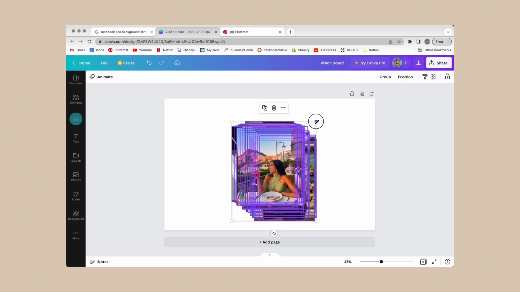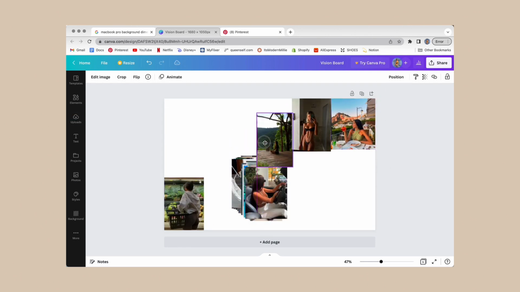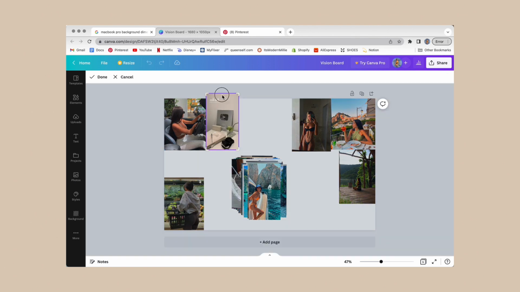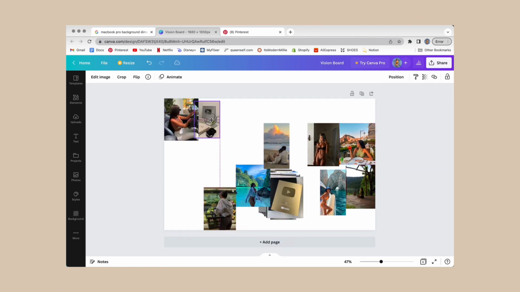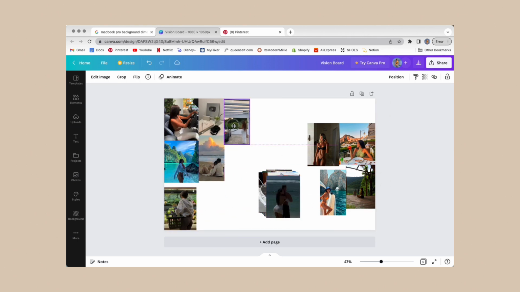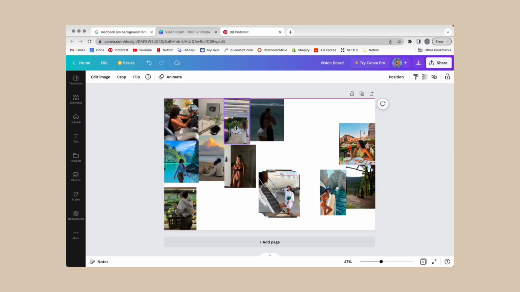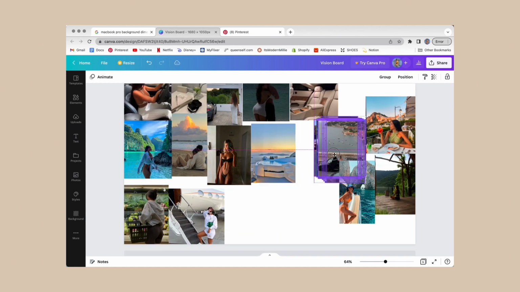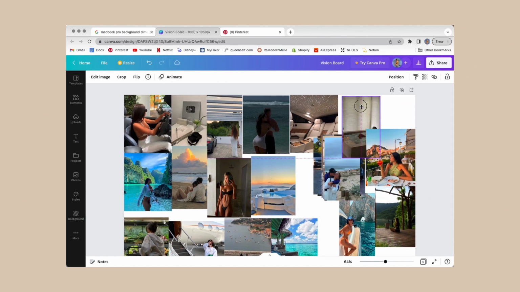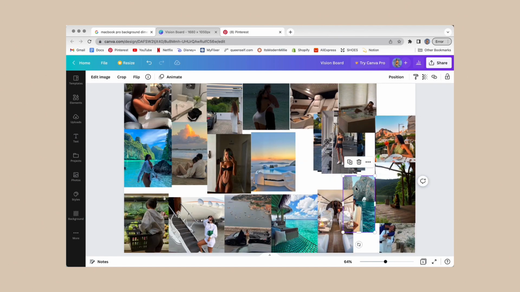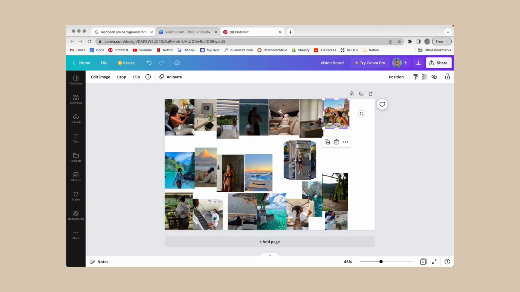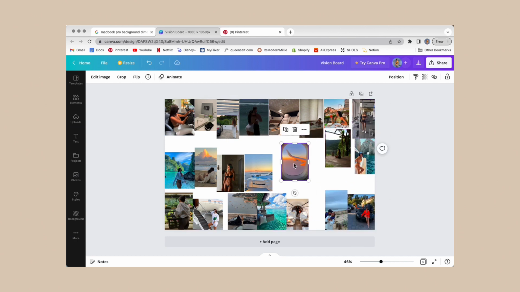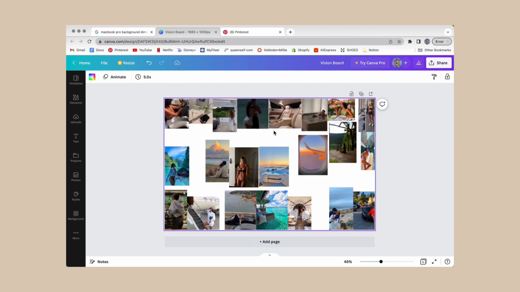So then you just arrange them how you'd like to. You can literally do a vision board however you want and for whatever area of your life. It could be your dream house or room, car, lifestyle, food, relationships, or just your dream life in general. Some people make vision boards for specific time periods, like their goals for the next year or two. It's just so you can use it as a source of motivation so that you can work towards achieving the things on it as much as possible.